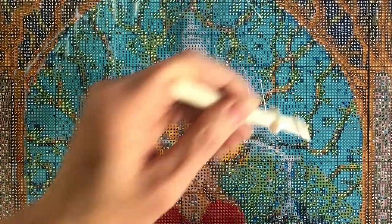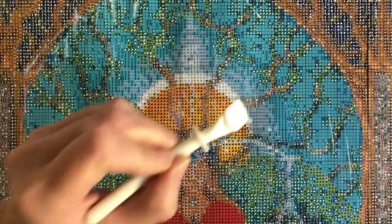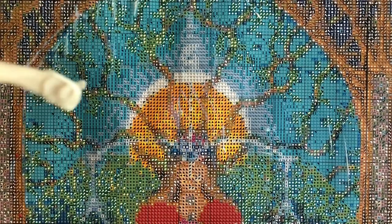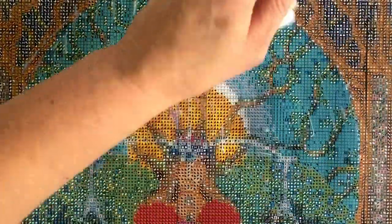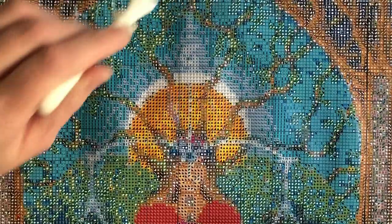What I'm thinking is I want plenty on, but I don't want it raised up. What's that there? Get that off. Maybe that was in the glue, I'm not sure. Anyway, we'll put it on there. Now, it does go clear quite quickly, so I now can't remember where I've been. Anyway, I'll do another quick. As it said, I can reapply if I've missed any areas.